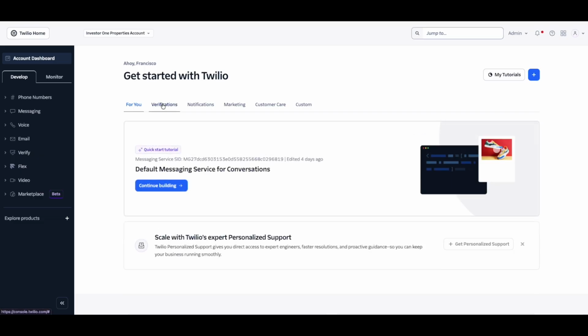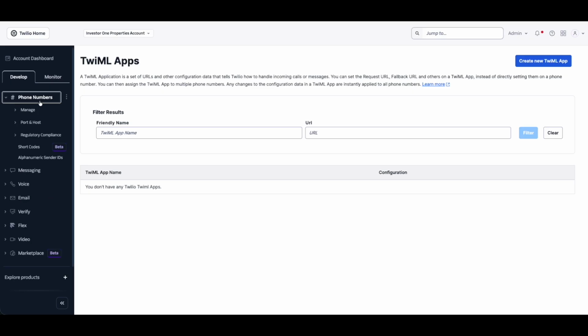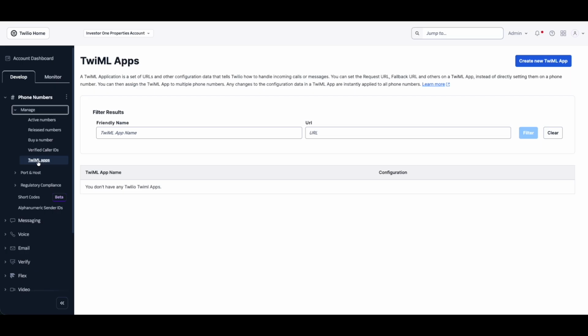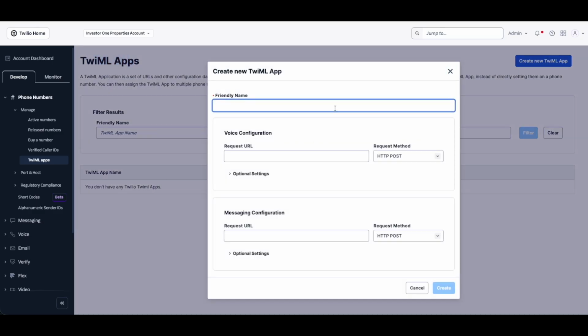then if you go to where it says phone numbers, and then you go to manage, and then Twilio apps, click on that, you're going to land on this page right here. And then all you need to do is click on create new Twilio app, and then give it a name. This can be any name you want.